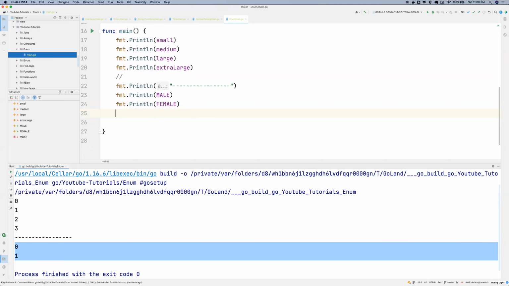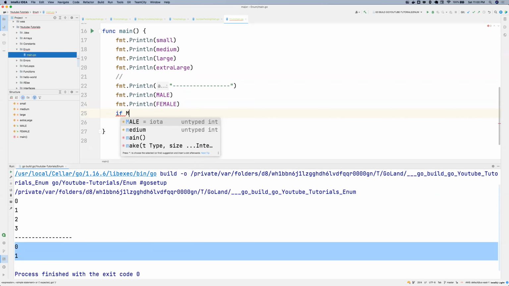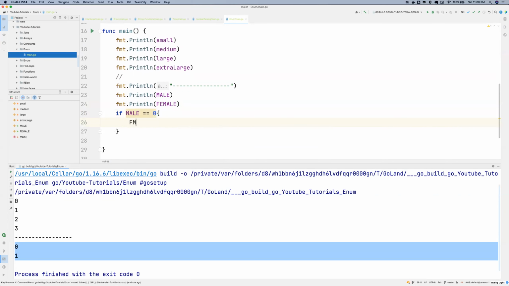You can also check conditions on this. So if male is equal to 0, we want to print and say A is a male.